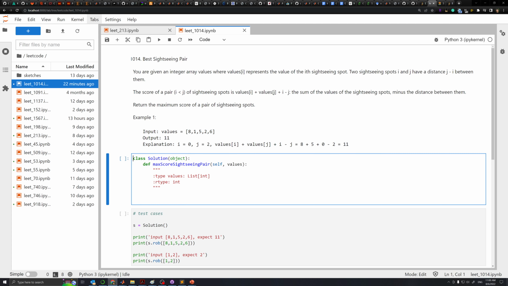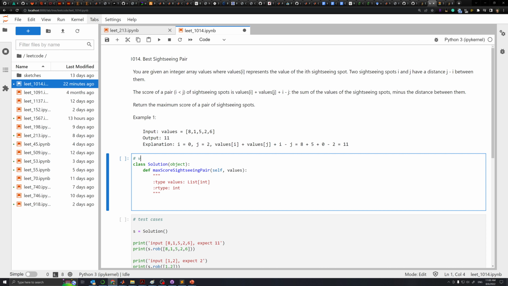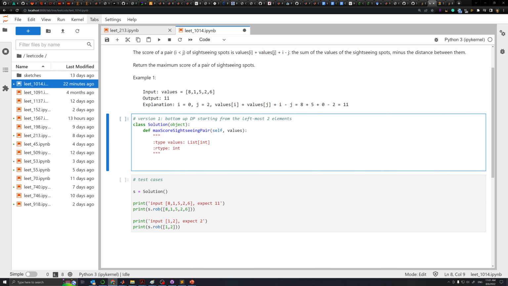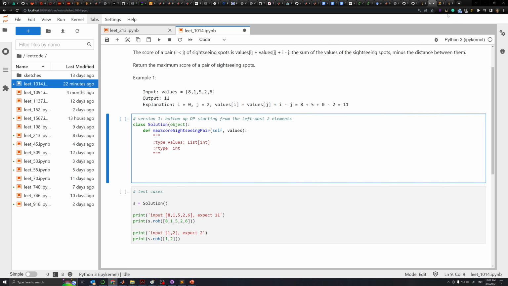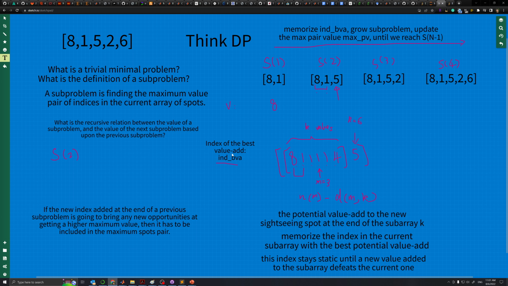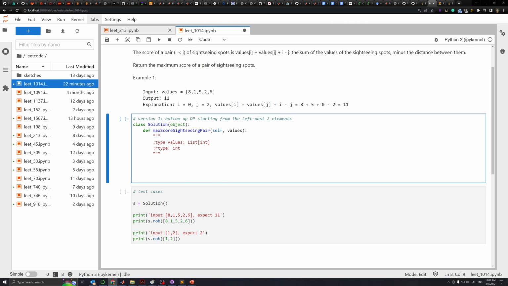So we're gonna call our version one a DP bottom up, DP starting from the leftmost two elements, right? And because it's a bottom up DP, it'll almost certainly involve a for loop, right? So let's initialize our values a little bit.